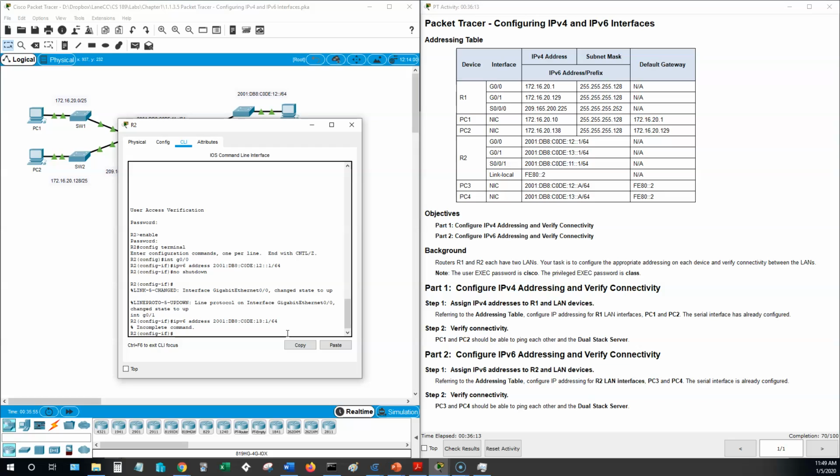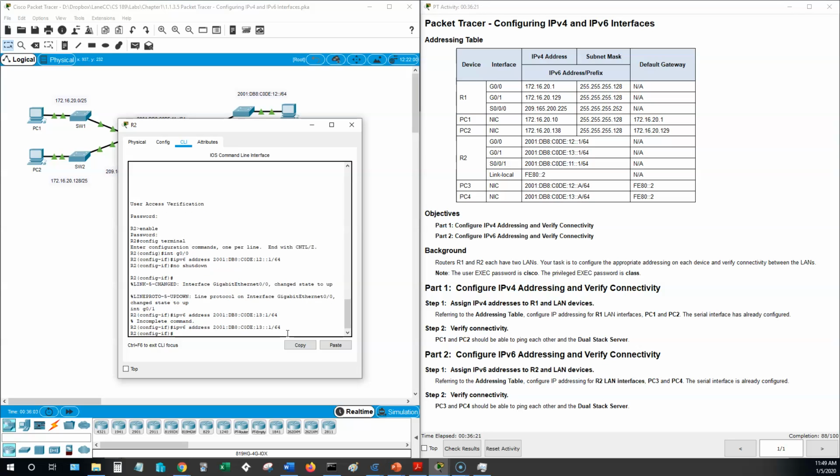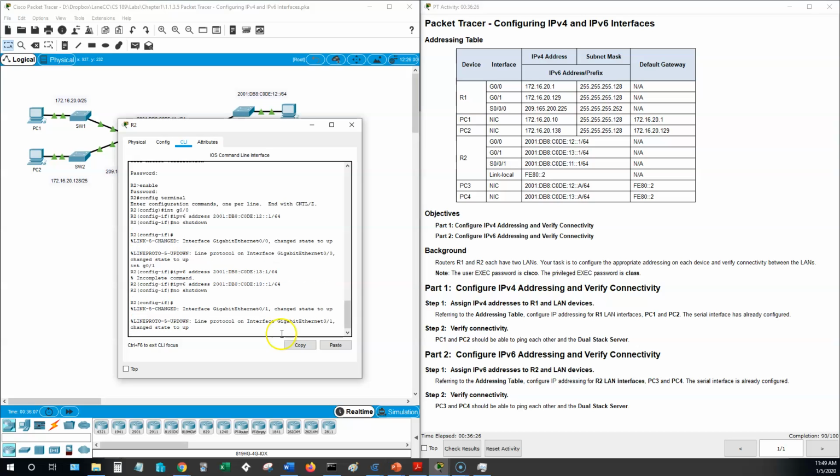Let's see, what did I make a mistake on here? Forgot the double colon there. Okay, and then we'll turn on the interface as well.